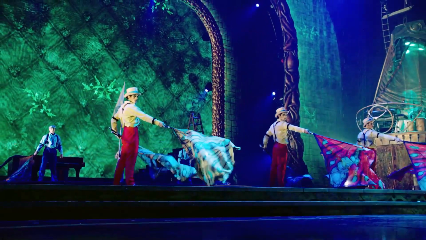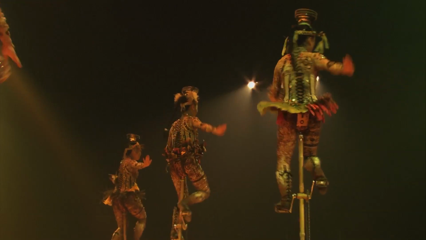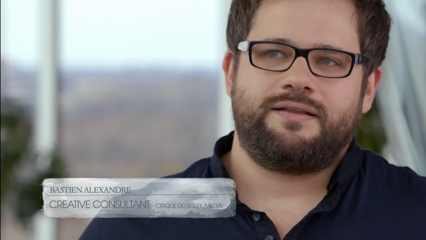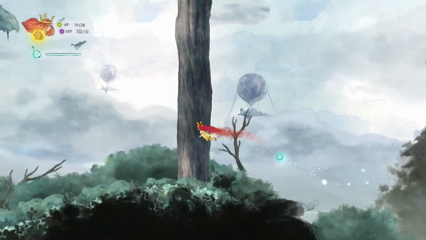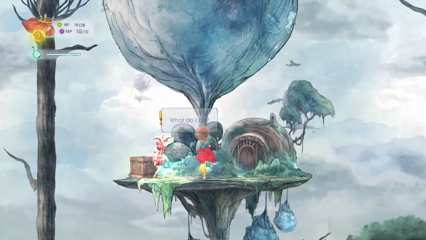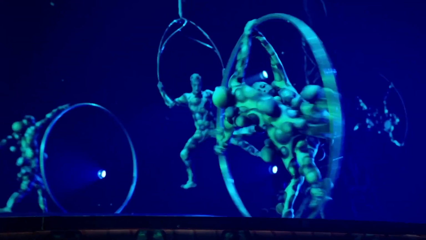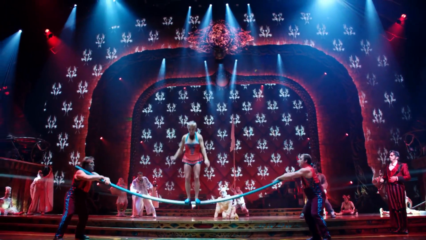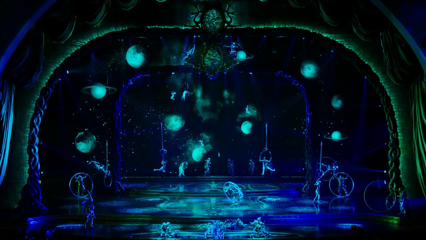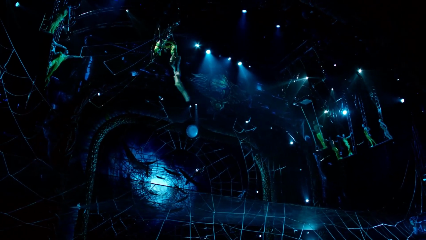We also work with Cirque du Soleil to really help enhance the sense of theatricality in our game. My first impression of this project was, wow, this looks wonderful, it's beautifully designed. I think it's a breath of fresh air in a world where most video games are based on muscular demonstrations of graphics and power. Working with Cirque du Soleil brings us their world-class experience in realization, and also in terms of design, they're used to creating those extravagant costumes, those exotic worlds. And for me, that was a perfect match with Child of Light.